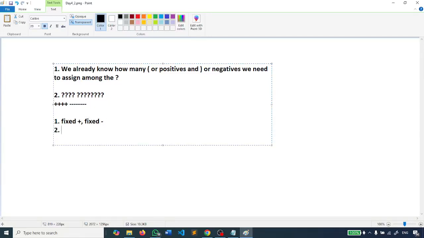Next case is fixed plus, and we got a negative out of question mark. By question mark, I mean we flipped the question mark into a negative. We got a question mark positive, and we got a fixed negative. Final case is the pairing happened between 2 question marks, which means the left of that question mark is a plus and the right of a question mark is negative. So we don't need to worry about the fourth case because this is very flexible.